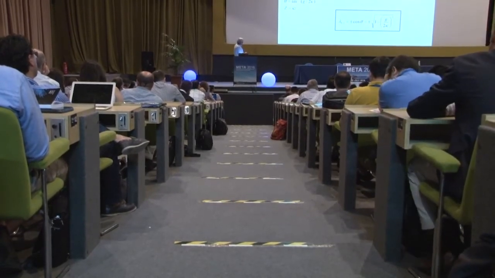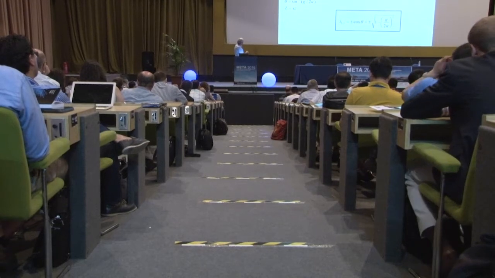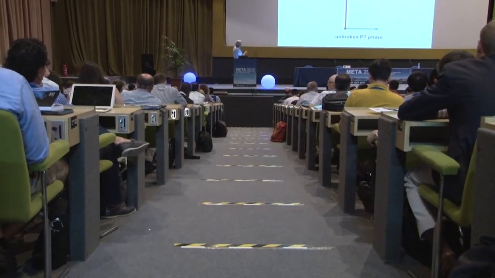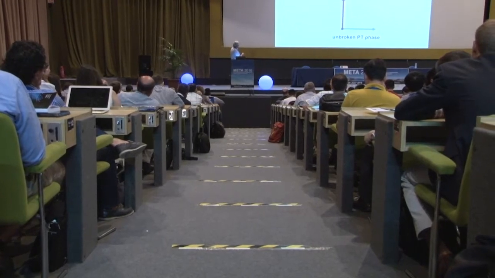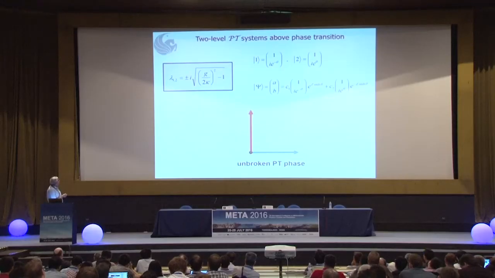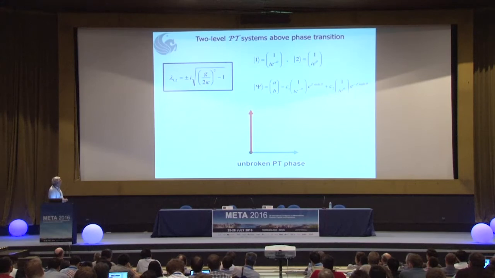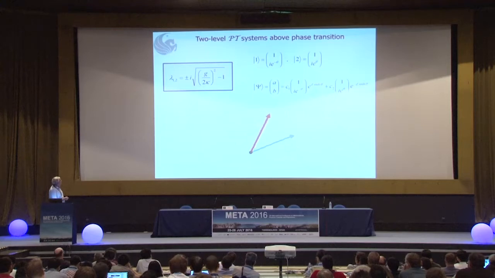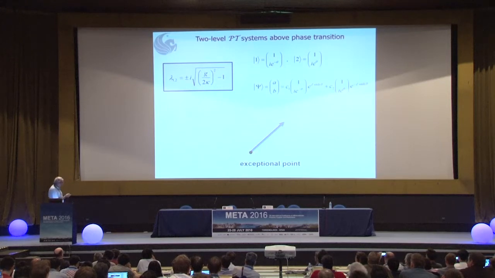As a result of this losing dimensionality, once you cross over, the eigenvalues start to become purely imaginary. So depending on where G, the gain-loss contrast, is with respect to the coupling, there are certain possibilities. If G is 0, of course, we have two orthogonal eigenvectors, as you expect from the Hermitian case. As you increase the gain-loss contrast, you see the eigenvectors become skewed. Eventually, they coincide at the exceptional point. And once you exceed the exceptional point, again, they depart.